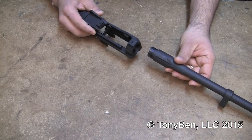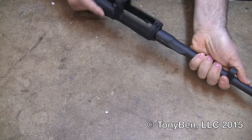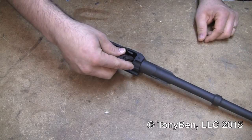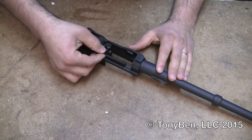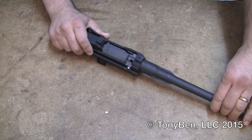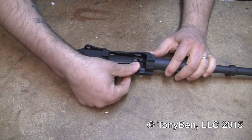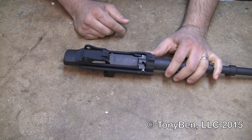Now it's time to screw your barrel onto your receiver as tight as you can get it by hand. And that's good enough. So go ahead and put your bolt back on the receiver. And now all you really want to do is run it forward and backwards to make sure that it rotates and it doesn't hang up on the barrel. Now obviously it's hand tight right now and the barrel isn't exactly tightened down all the way, and it's going to go a few more degrees. But again, you just want to make sure that it rotates freely. If it's already binding up on the barrel right now, you're really going to have some problems already.